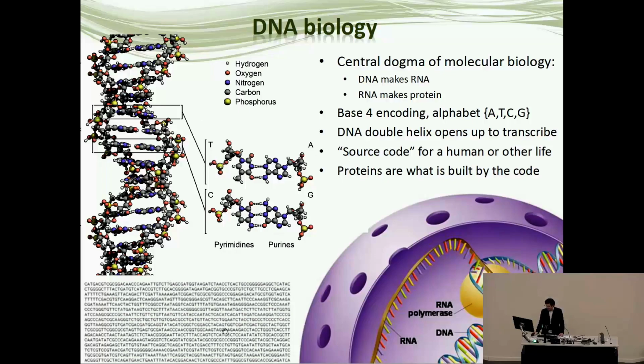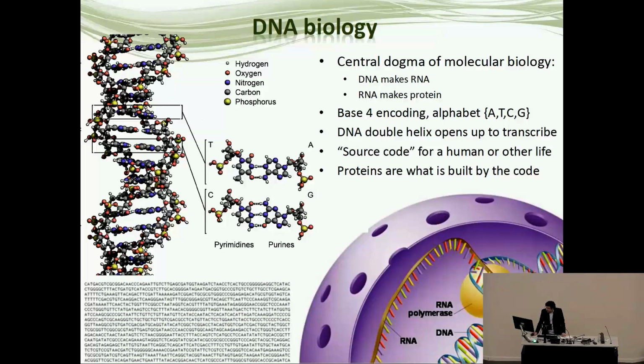It looks like this. It is a base 4 machine code, almost, usually written with the letters A, T, C, and G. This is the source code for you or for any life form. And it's represented in these large DNA molecules. There's a double helix of them that is very famous. And each link across the helix is one of these letters, effectively, A, T, C, or G, called a nucleotide. From a computing point of view, we think of it as a string. It's a base 4 representation.